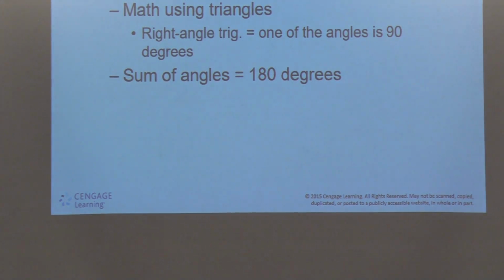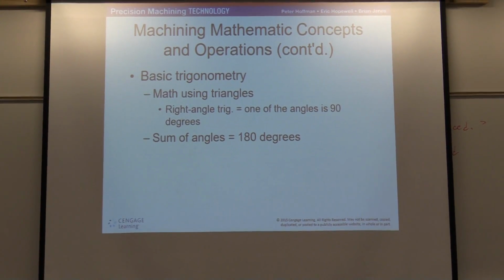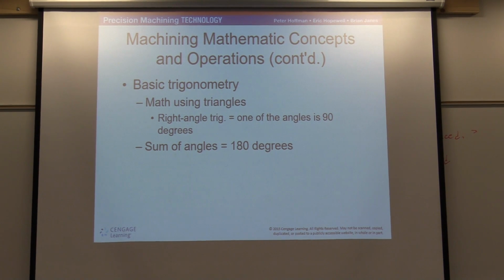Basic trigonometry. Now this is where most people start to have a little bit of, I think you could say, a panic attack when they start hearing words like trigonometry, things like that. I'm going to read from the book here for a second. Trigonometry can be defined as math using triangles. That's all it is. Math using triangles. I want you to highlight under basic trigonometry, sum of angles. We're going to break into Pythagorean theory here in a minute.